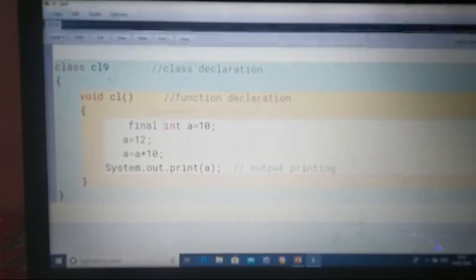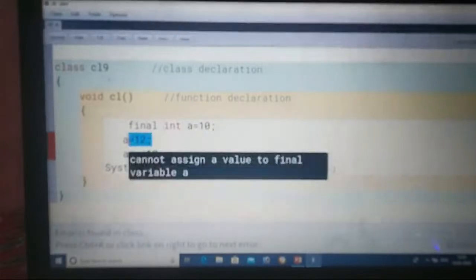And when I execute it, it shows cannot assign a value to final variable a, meaning the system is not going to accept another value. a will be 10 and it will be the fixed value for the variable.